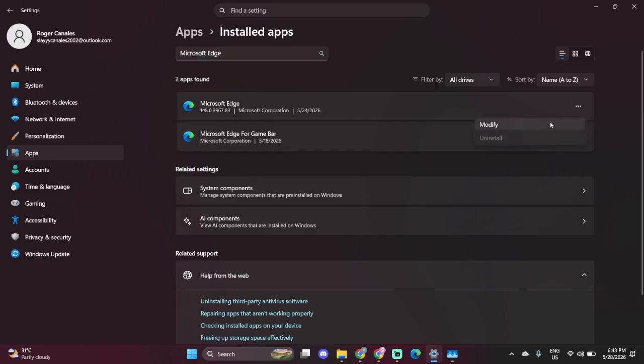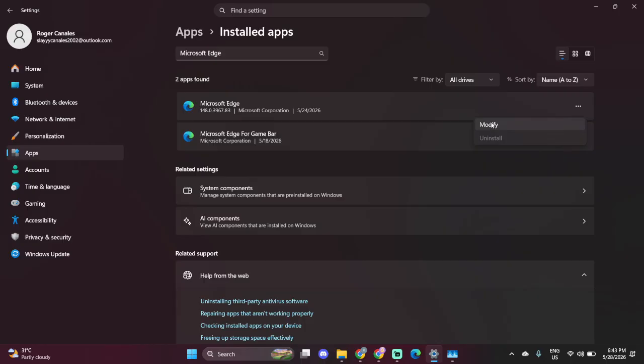On many Windows 11 builds, you won't see an uninstall option because Edge is a core component. That's normal. Instead, select Modify or Repair. Running a repair ensures Edge is in a clean default state. If Edge has been set up to reopen previous sessions or if background processes were misconfigured, this step helps reset those behaviors so it's less likely to auto-launch. Follow any on-screen prompts and let the process complete. It may take a minute and you might see a brief progress window.